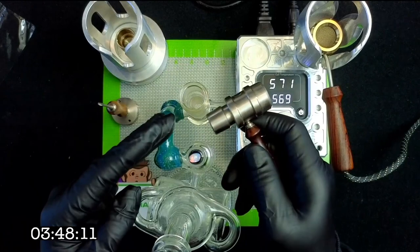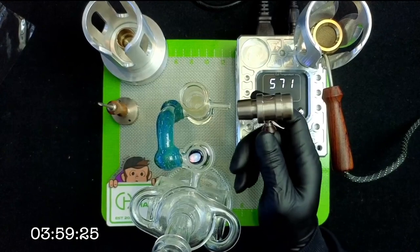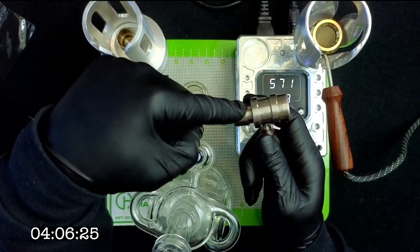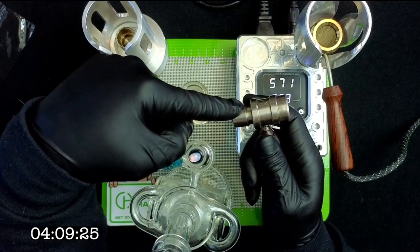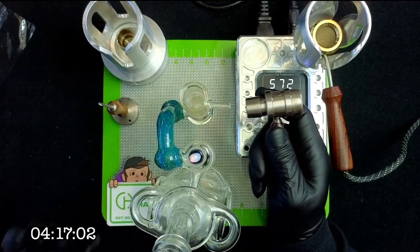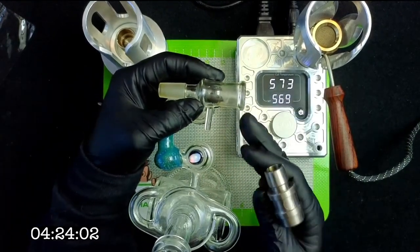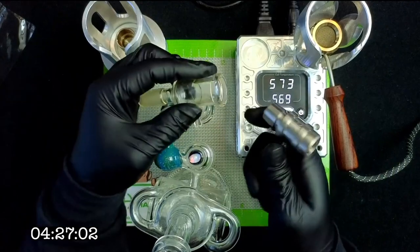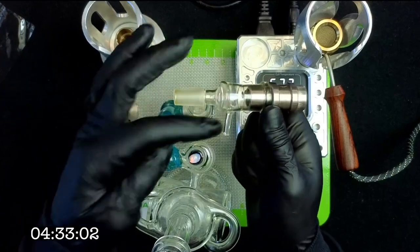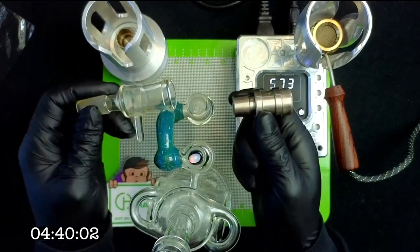A note on the Shovel Head Bowl with metal: this is an interesting concept but it does come with some drawbacks. If you use it in a normal frosted joint, it has a high chance of getting stuck. Also, the metal where it makes contact with the frosted joint will leave a black ring on your piece over repeated use. So if you have really nice heady glass, think about using an adapter to protect it. What I found was a nifty unfrosted injector bowl I had from my Terp Torch — I use this as a buffer between my nice rigs and the metal part, so there's no extra restriction of airflow and it doesn't stick to the metal as much.